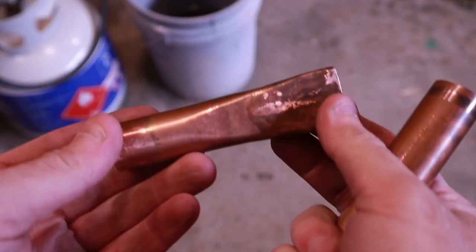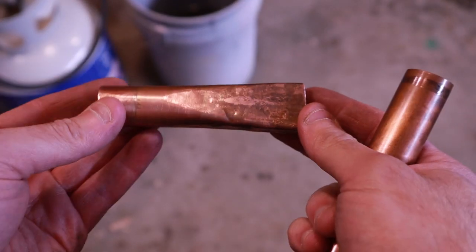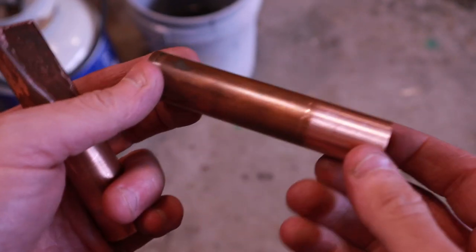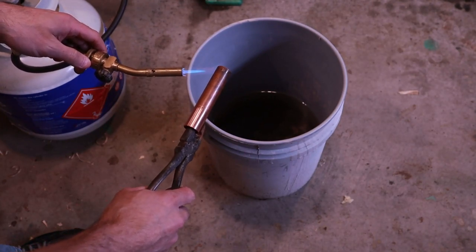All right, so we're shooting for a shape that looks something like this. And with copper, it work hardens very quickly. So the problem with that is that you're going to get cracking over at these corners here. So we need to anneal this. And in order to anneal copper, you need to heat it and dunk it into water real quick. So let's go ahead and do that.